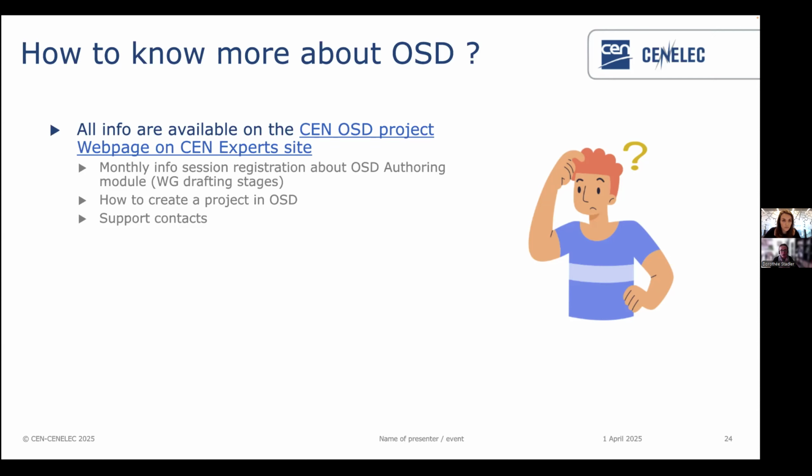And then Alicia is saying the coordinator will see the document in OSD with only one consensus comment about each item, and all countries will be able to see them in the meeting. I'm not 100% sure I quite understand what you mean. When you are using option A with the NMC, all of your experts will add all of their comments. That means you may have 10 comments that are the same. Hopefully your experts would be smart enough not to do that, but you could have the same comment 10 times on the same thing. And it's up to you as the coordinator or the voter to manage these and make them into one or two comments.